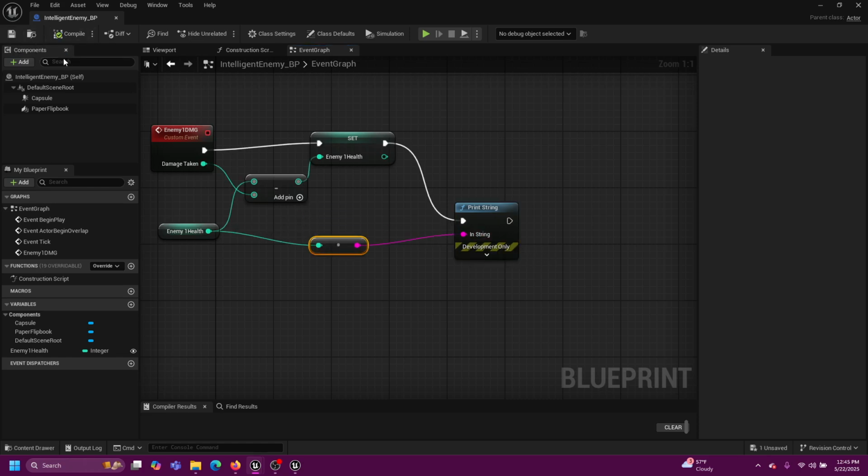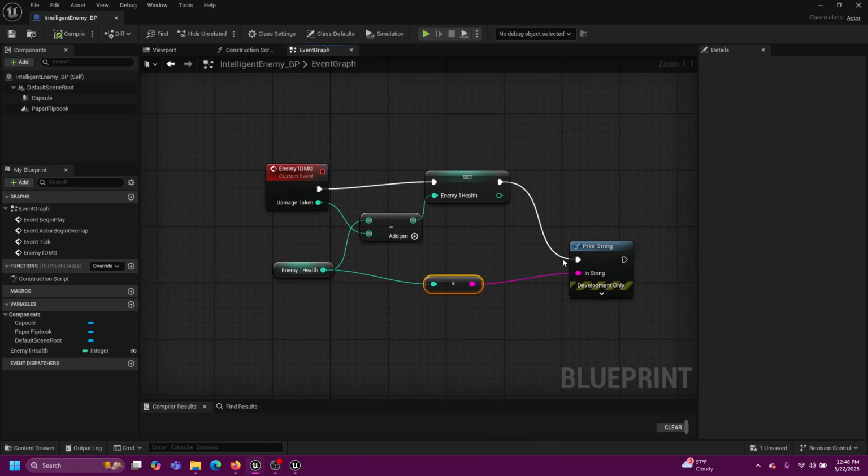Compile, save. Let's see. Next, we're going to have to make a box within our character blueprint that causes damage. I'm missing something here.